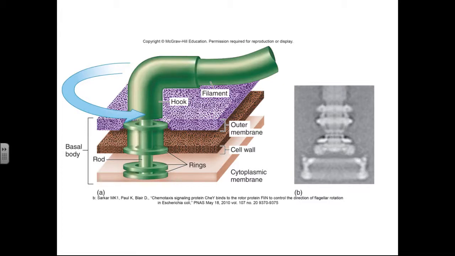A key difference between our prokaryotic flagella, so our bacterial and archaeal flagella, and the eukaryotic flagella is that a eukaryotic flagella will move that eukaryotic cell with a whip-like motion, whereas with a bacterial and archaeal cell, the flagella moves with a spinning motion instead.